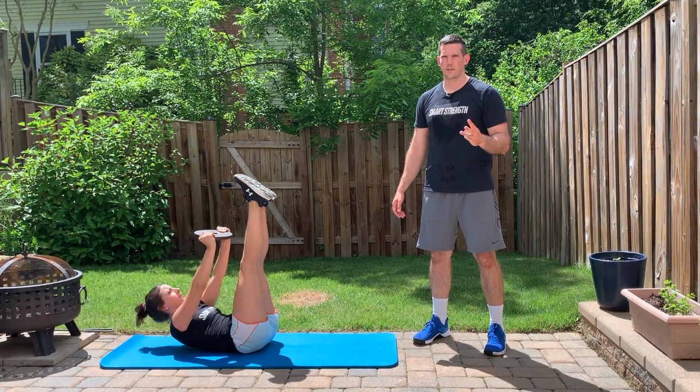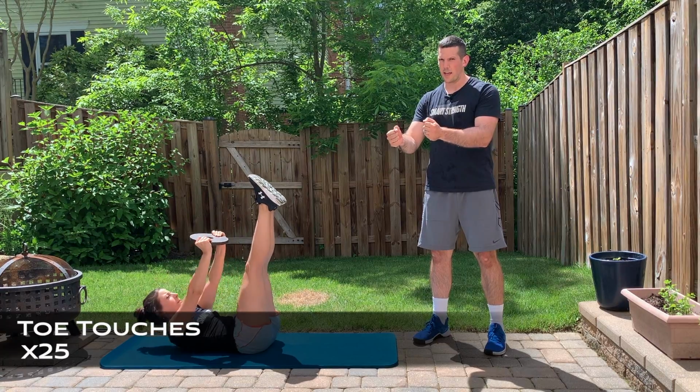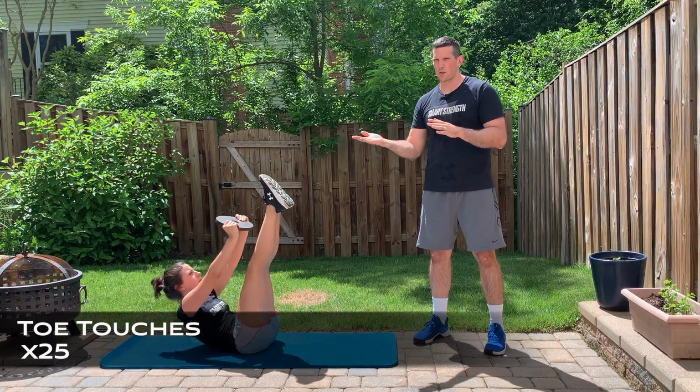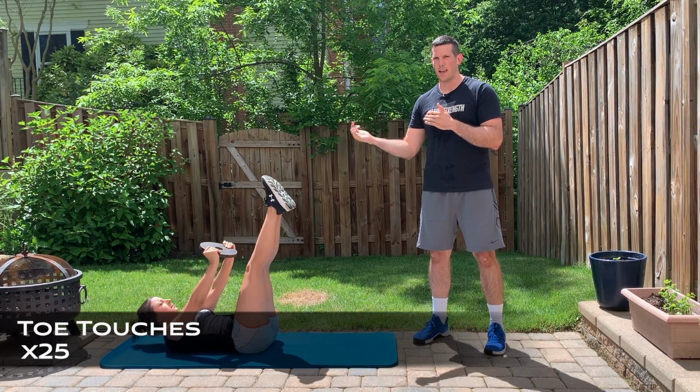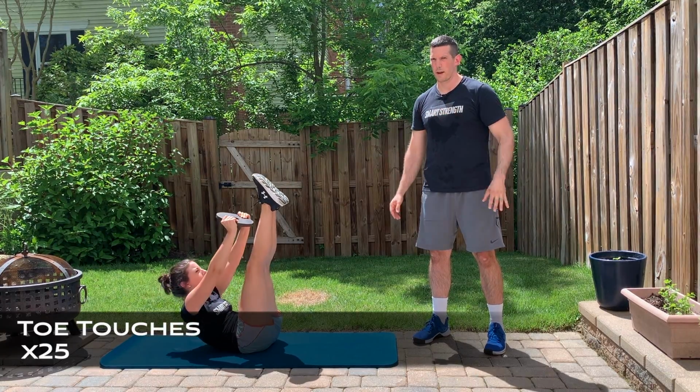The third exercise in this group is toe touches. Your legs are staying up, your arms are staying straight. Put some weight in your hands, and then at the top, basically think you want to get your shoulder blades off the ground. So kind of the top half of your back you want to come off the ground as you reach up. Because it's such a small range of motion, we're going to do 25 reps on this one.